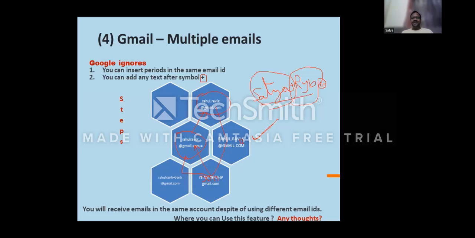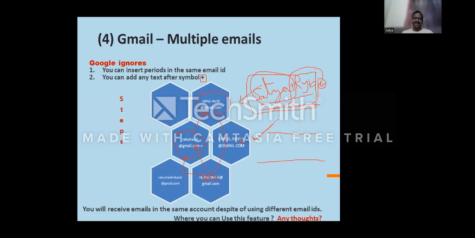So you are differentiating different email IDs by yourself. Later on, when you want to filter all RYB messages, because in our RYB family we have many people, say I want to receive our group emails from the RYB group, such email IDs will help for filtering.